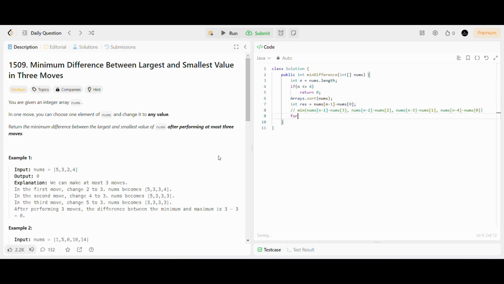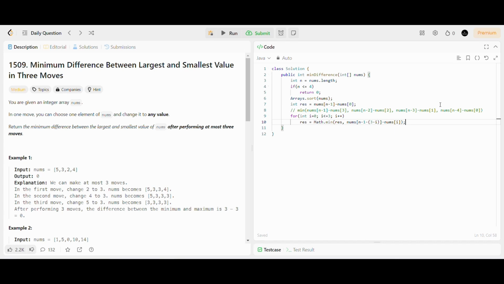So I'll run a for loop for int i equal to 0, i less than or equal to 3, i plus plus. So I'll update the result to the minimum of the current result and nums of n minus 1 minus 3 minus i minus nums of i.